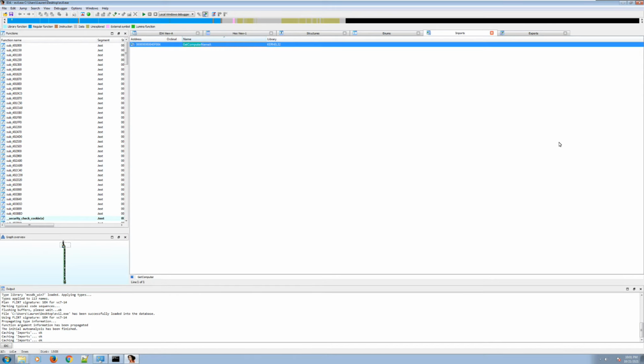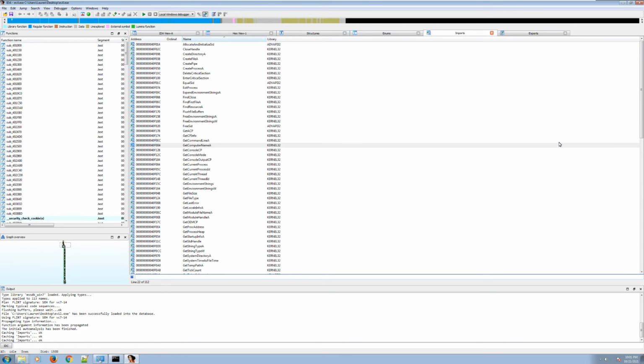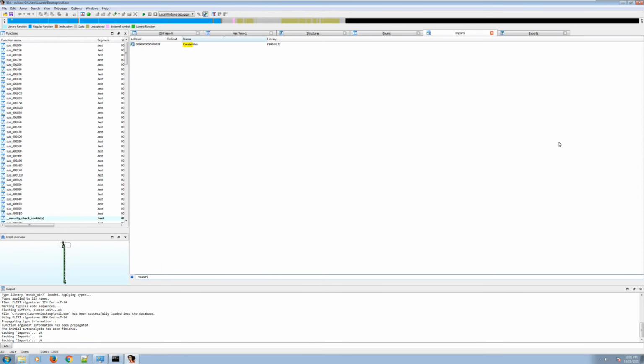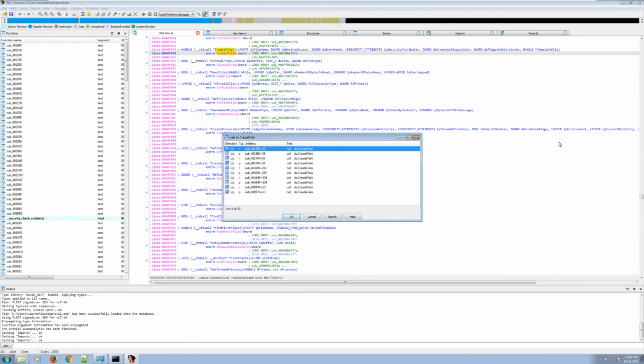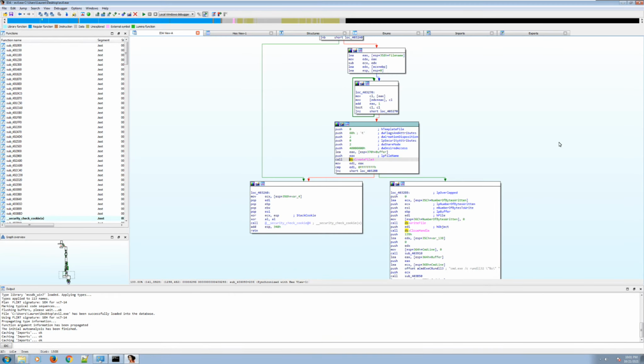Let's go back to our imports, and let's look for a call to CreateFile, which is the last one, series actually in this case, that we're going to look at. Double click it, highlight its definition, use the X hotkey. In this case, to demo what I want to demo, we're going to go to this one in particular.